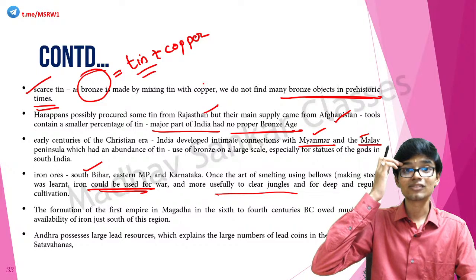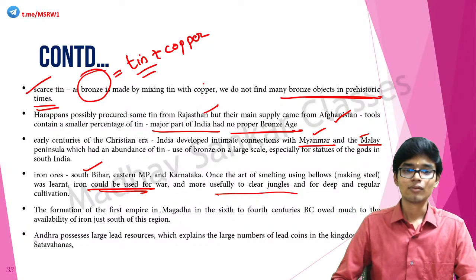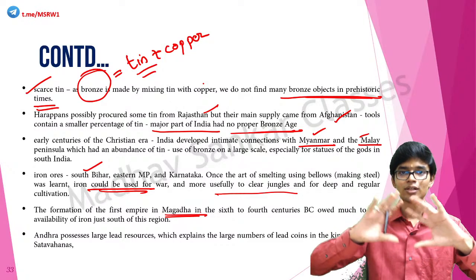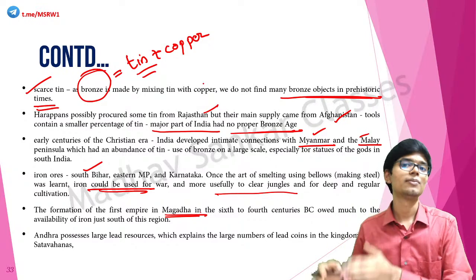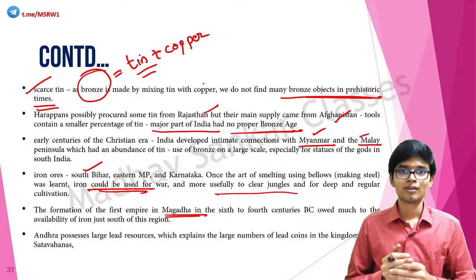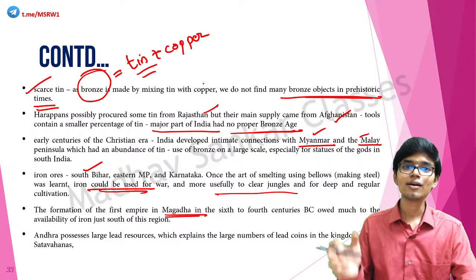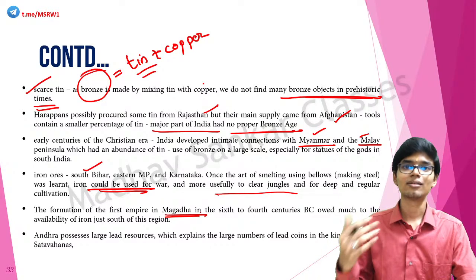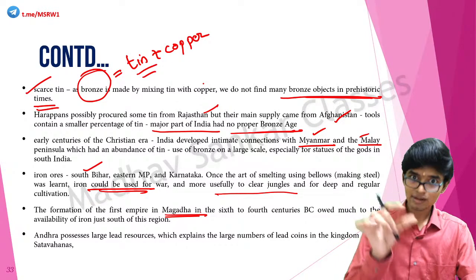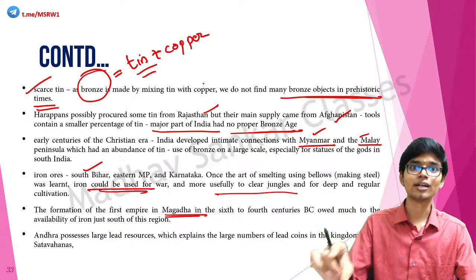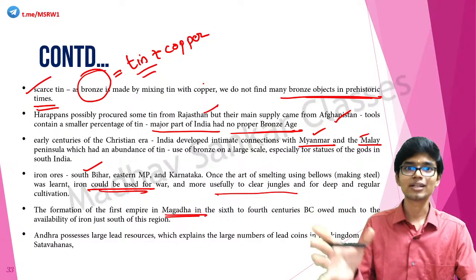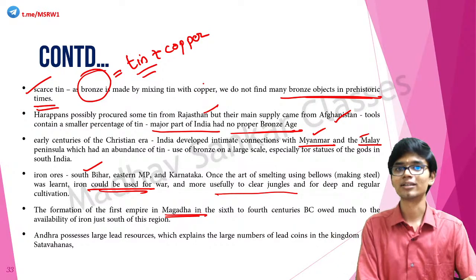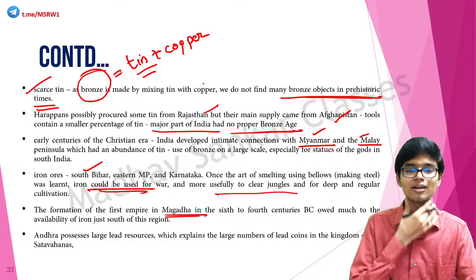This is one of the reasons why the first empire was in Magadha, and Magadha became one of the strongest powers in those times because of the availability of iron. Iron tools were available to Magadha. It was not so for other Mahajanapadas. Whichever Mahajanapadas had access to iron all emerged as superior powers compared to others. Simple reason, iron being a stronger metal than copper or any other such available metals.